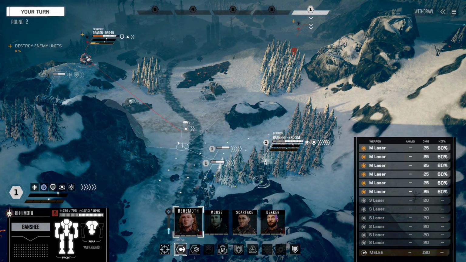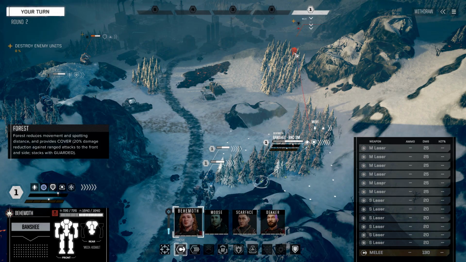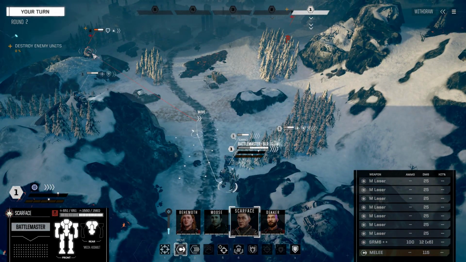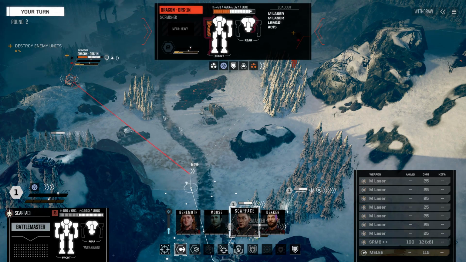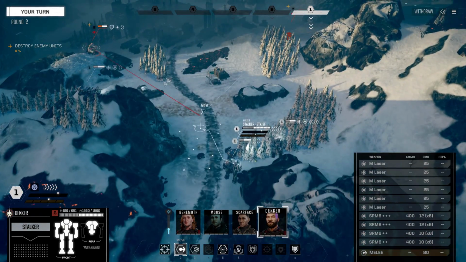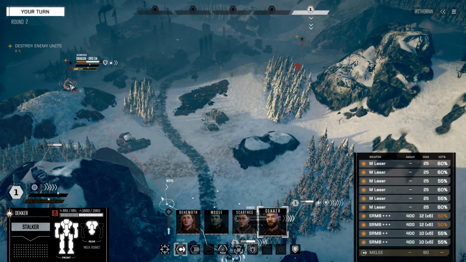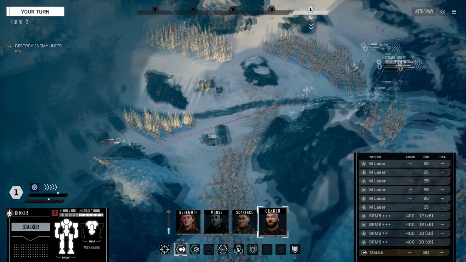Alright, so if I move this way, I get to 60% chance. If I move to here, we don't know what the chance is because we don't have the information about him. Scarface, come on. 55% chances. What's up, boss? Decker, are you that little bit closer? Can you get into a decent fire chance with this guy? No, you can't.